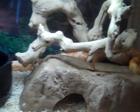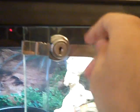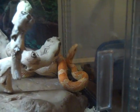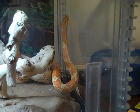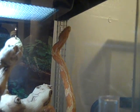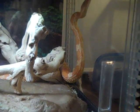And finally, I just have this lock here really for no reason, because he's not gonna get out if I don't have this lock, to be honest. I really doubt he can push these doors open, but it makes me rest easier at night, and my mom especially. Yeah, that's Buddy. I'll do a feeding video of him, because today's feeding day. Oh, where are you going? But you saw, he's not the calmest snake in the world.